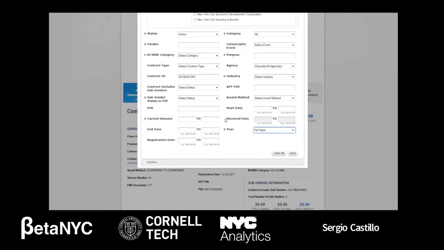Yeah, let's say someone is tracking a specific contract or vendor across different agencies, and they want to know whenever that contract is increased in dollar value. There's a revision to the contract or a renewal of the contract, the same contract ID, but the dollar value increases. Let's say, can someone put in an alert for that? I just thought of that question while you were going through the exercise. I think you can, Sergio.